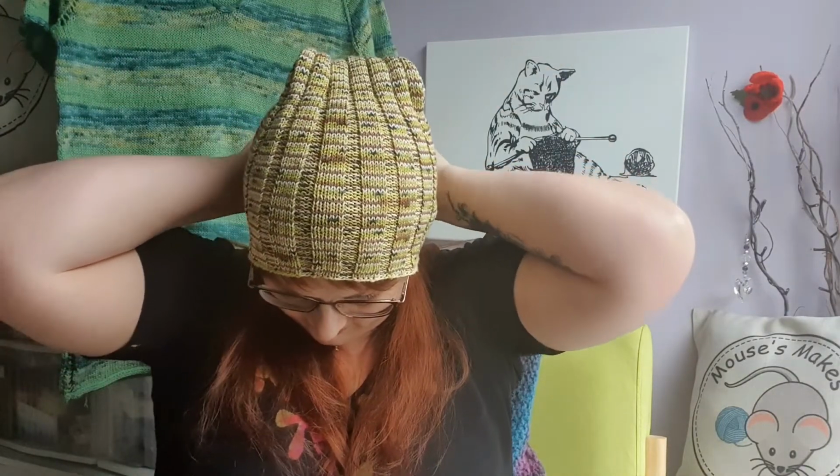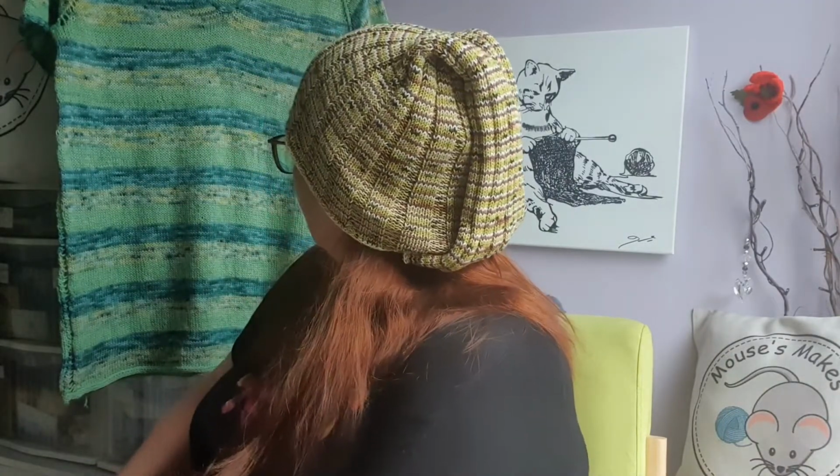But you can also wear it as a hat by taking the excess, folding it over and tucking it in at the bottom. Let me see if I can show you. Let me wriggle round. Hang on. I think you can see that. So that's my own design. If design is a very posh word for, I cast on some stitches and did a 5x3 rib and just knit the entire ball. Not much designing thought went into it, but that is a gift knit done.